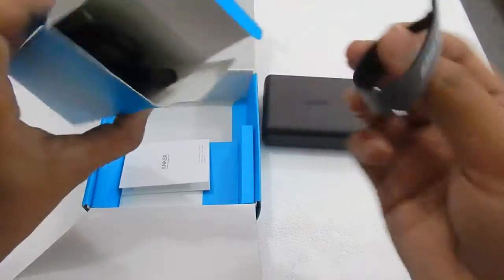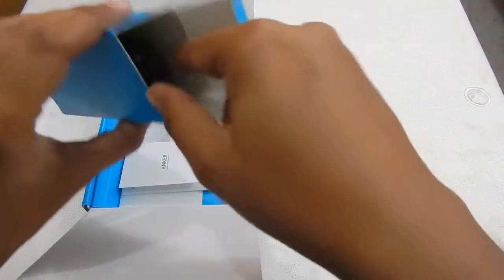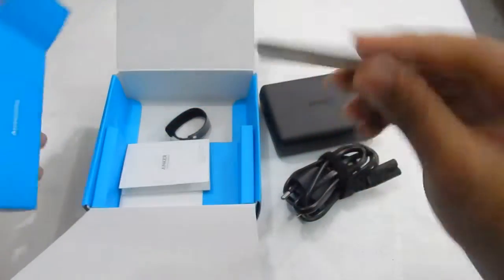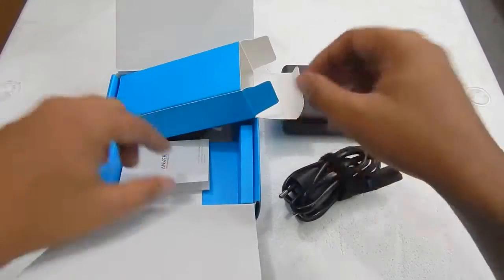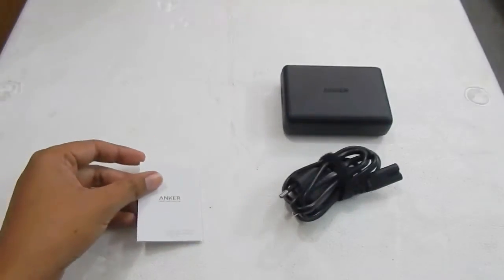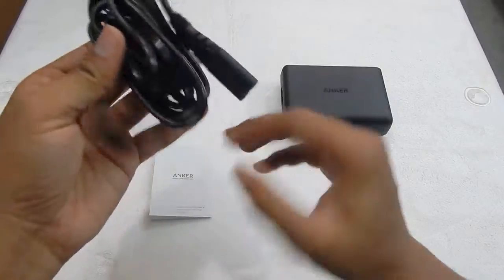So in the accessory box you will get extra velcro to manage cables, your power cable as well, and a double-sided tape so that you can stick this charger on your desk, as this is a desk charger. So let's keep this aside. You will also get this manual, and we will see it in a bit. The cable that comes with it is a little longer than 1 meter long.